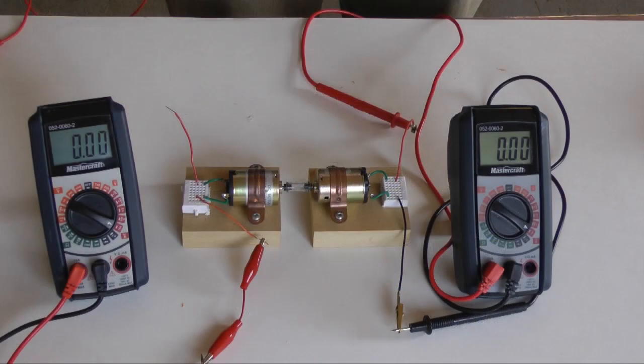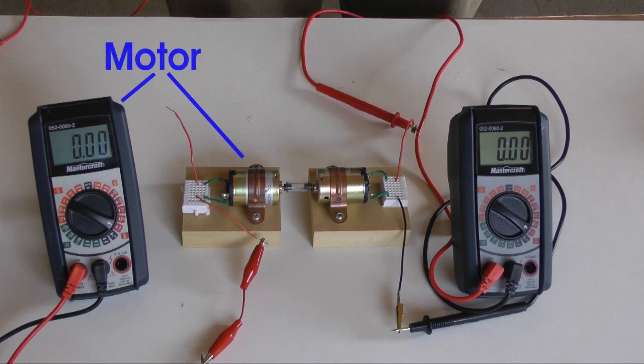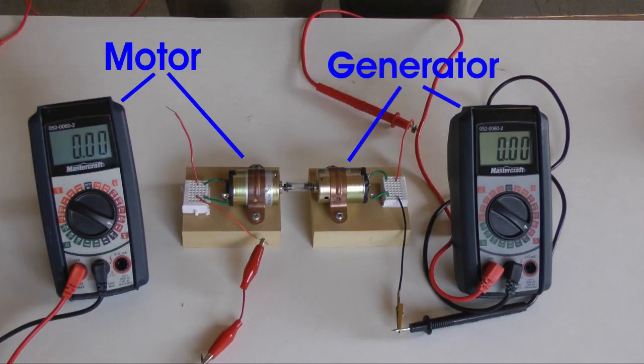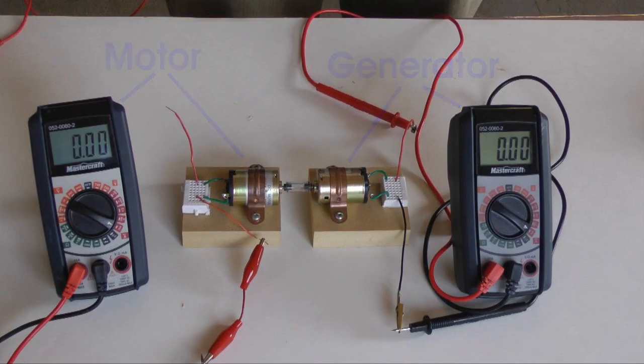These two meters are set to measure the current. This one measures current flowing on the motor side, and this one current flowing on the generator side. I'm assuming the resistance is almost the same on each side, consisting primarily of the meter shunt resistor and the coil windings. Don't attempt this if you are not familiar with safety procedures when working with electricity. And note that it is possible to damage an incorrectly connected meter.